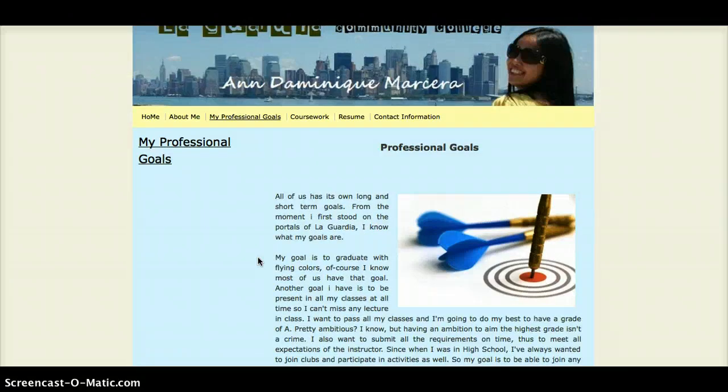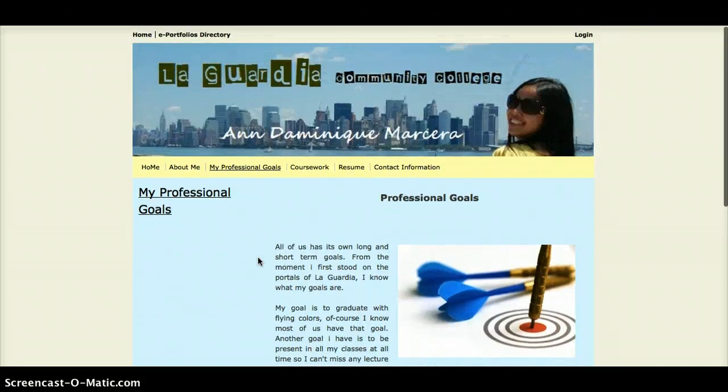I think the photo representation that Anne chose on her portfolio was not as impressive as Mike's. If somebody were to see her in a professional setting, I highly doubt she would have sunglasses on. So if the point of your ePortfolio is to be professional and land a job, I believe it should be something more like a headshot, or if you want to be unique, the cartoon of what Mike did is very applicable to his profession because he is a web designer and developer.